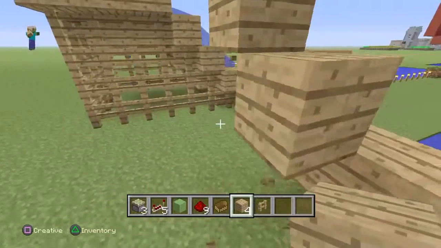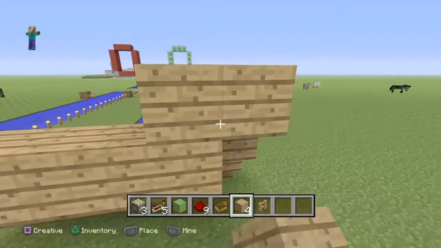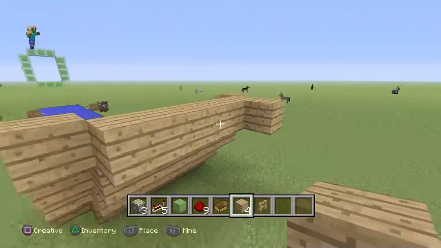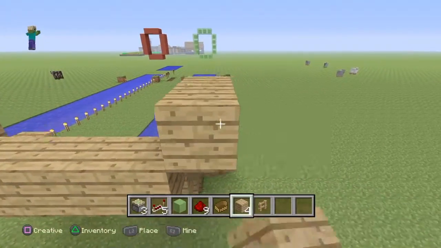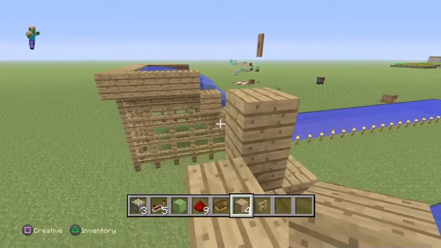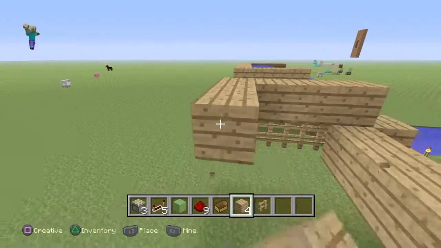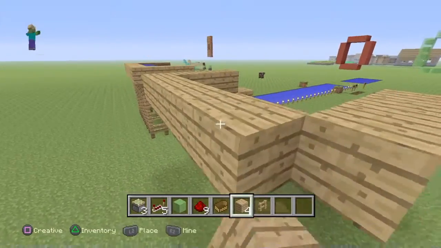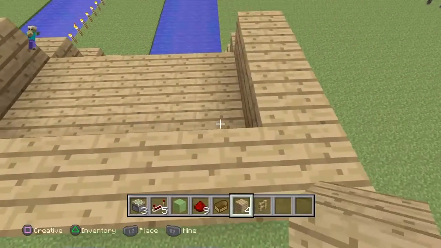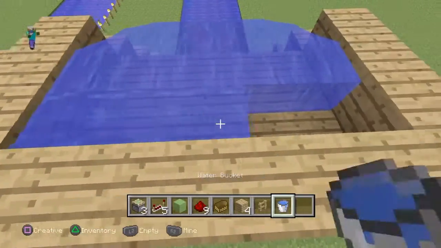So once you've done that, just add the wood like this. Now we gotta add the platform, but first we gotta make the ring around it, because if you don't, the water will fall down. So here you go. Now you wanna add the platform. Once you do that, you can place the water down.